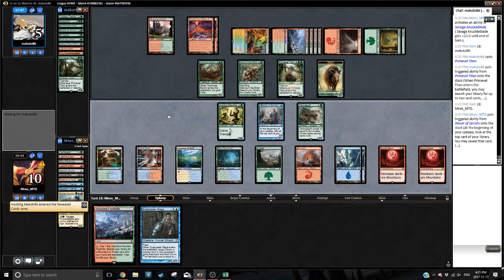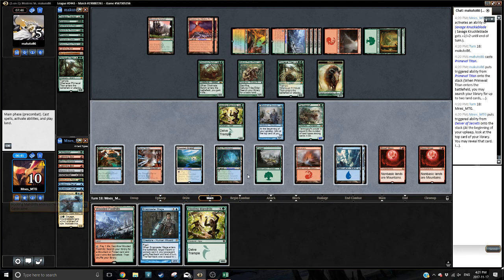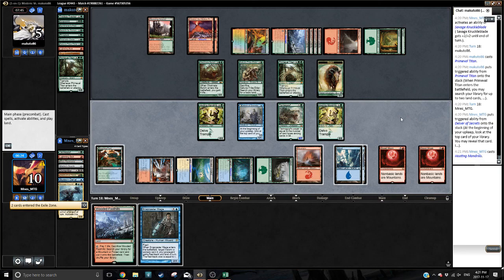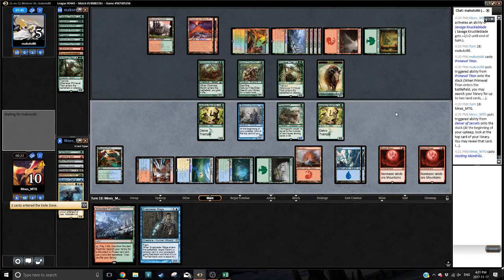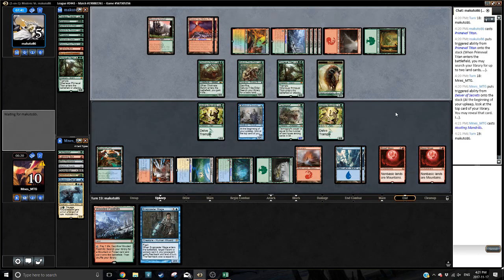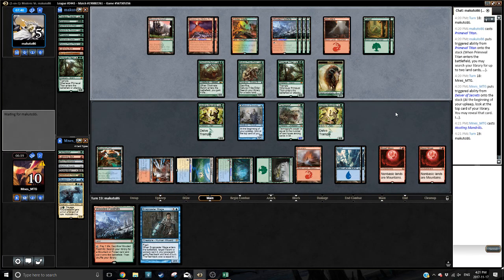Hooting Mandrills. Dear Lord. Delver, please. I know. This is my fault too. It's not just on you. But a little cooperation would be nice. This is probably the rudest Delver I've seen. We'll delve 1 Denial, 1 Bolt. I guess we don't have to, but I don't want to tap that low. Keep hanging back. Oh, man.